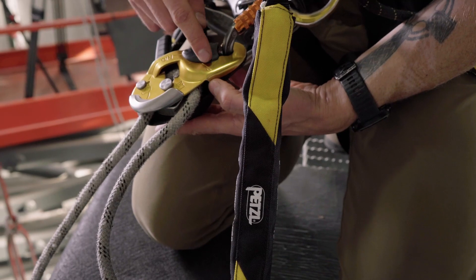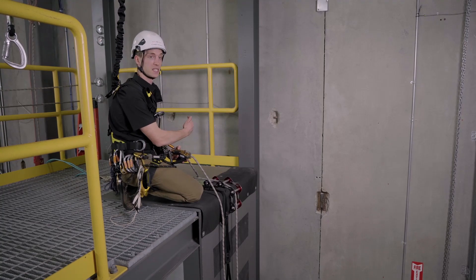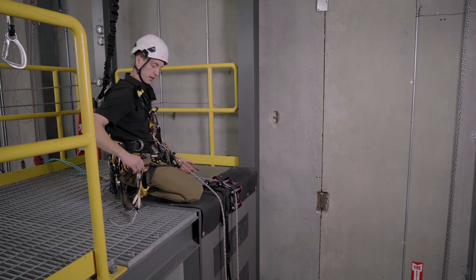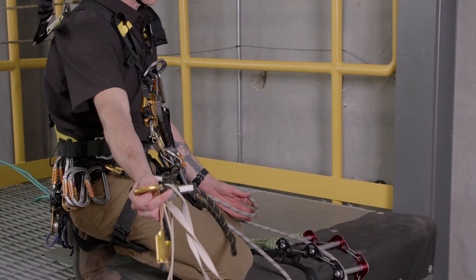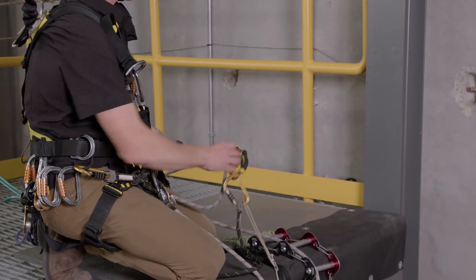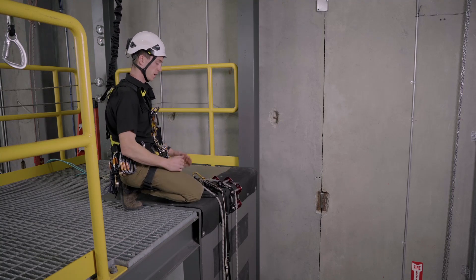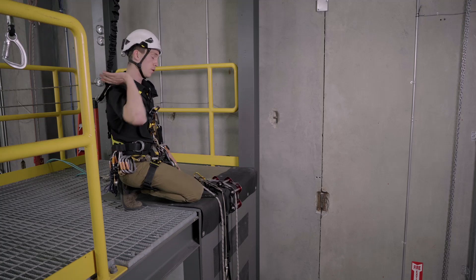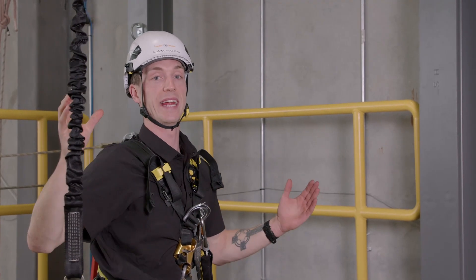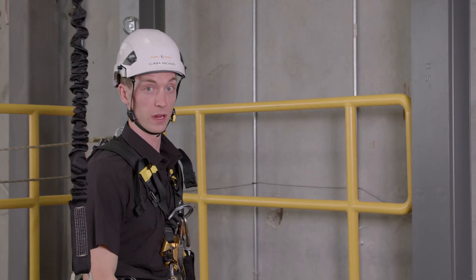As I close that, I'm going to double-check against this diagram here. It's very common in this spot for level ones to load their descenders backwards, now that the ropes are coming from behind us instead of from above us. So double-check your diagram, making sure it's loaded the right way. There's one more thing we're going to install into the rope that's going to make our lives a little bit easier in getting past that edge, and it's our hand ascender. We can install that right where we had it earlier as we transitioned over. I'm going to use that to grip as I go over that edge. I've got my rope access equipment on my ropes right now — we're safe. I can remove this fall arrest lanyard now. As I remove it, I'm making sure I'm not standing — my anchors are now placed at my feet, so I want to be relatively close to them to keep my fall factor within allowable limits.